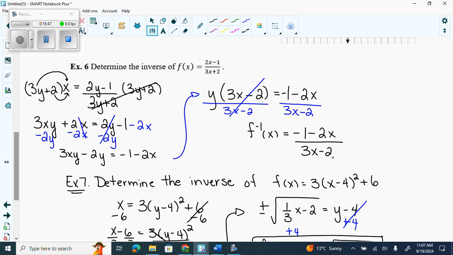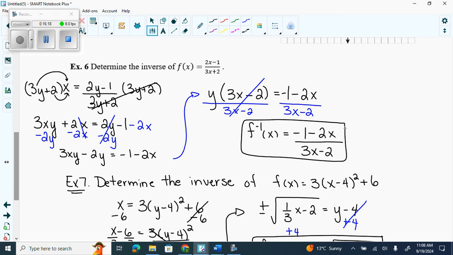Now, had you moved the terms to the opposite side, the answer you would get is this exact same answer, but all opposite signs. So you would have gotten positive 1 plus 2x over negative 3x plus 2. Exact same look, opposite signs. And the reason why you could do that is if I took a negative 1 out of the top and a negative 1 out of the bottom, GCF them, it would change all the signs, wouldn't it? And what's a negative 1 divided by a negative 1? 1, it just cancels off.